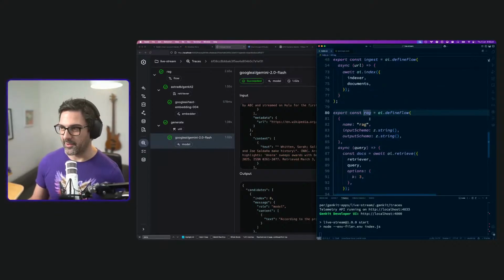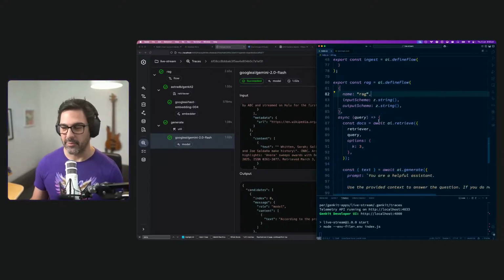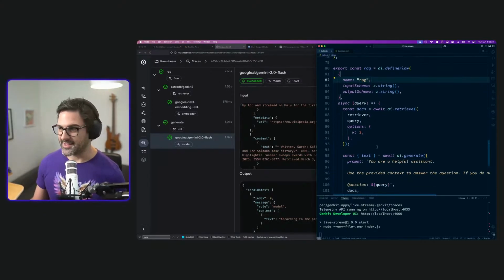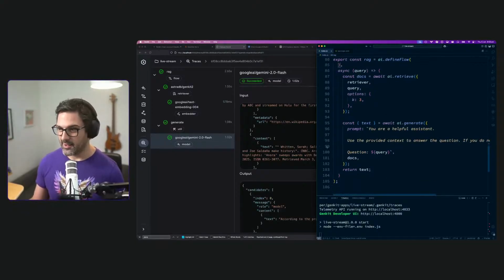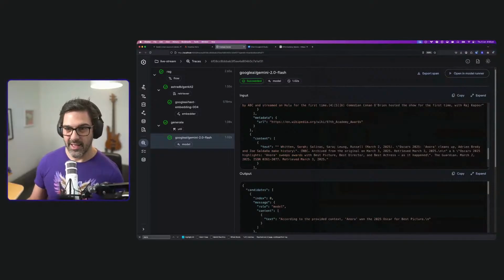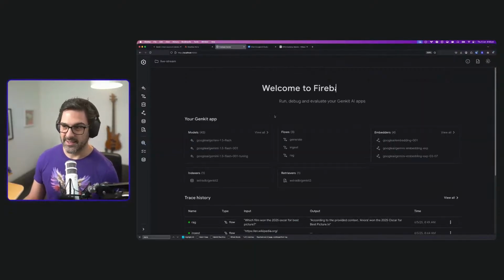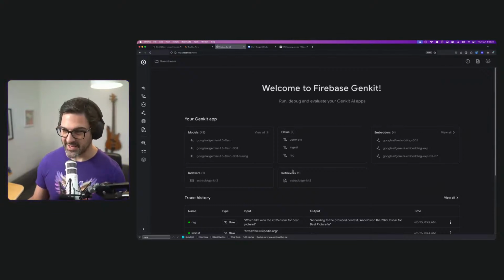And we've written a RAG flow that uses an incoming query from a user to search the database and return that relevant context and generate an answer based on it. We've done that in about 100 lines of code, and we've created ourselves this kind of framework of flows, embedders, indexes, and retrievers that can be used throughout Genkit to run these.